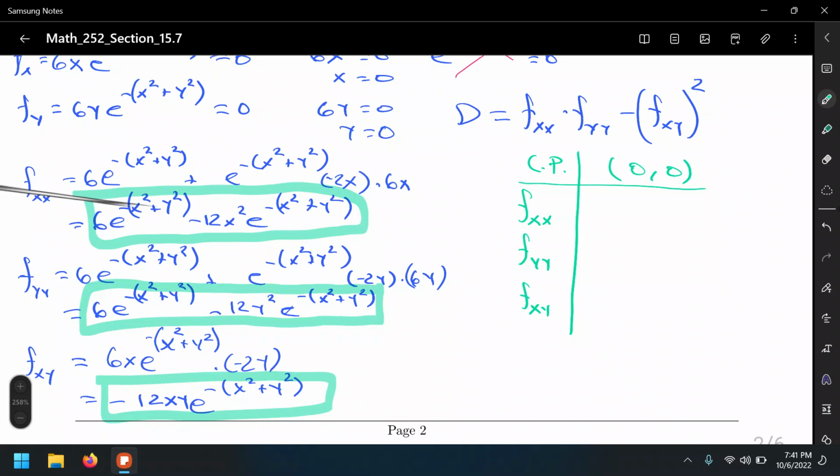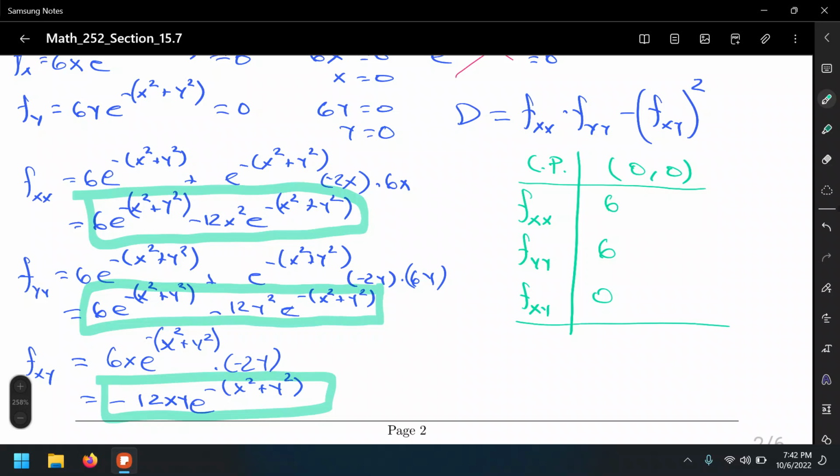Well, for the first term, e to the negative 0 squared plus 0 squared, isn't it a 0? So e to the 0 is 1. 1 times 6 is 6. And for the second term, plug in a 0 here for x, the whole term is going to get zeroed out regardless of whatever e ends up being. What about f double y? Isn't that going to be also a 6? Because of this y squared, plug in y equals 0, that's going to get zeroed out. 0 squared plus 0 squared is still 0. e to the 0 is 1 times 6 is 6. And plugging 0 for x and y here, that's going to be 0.